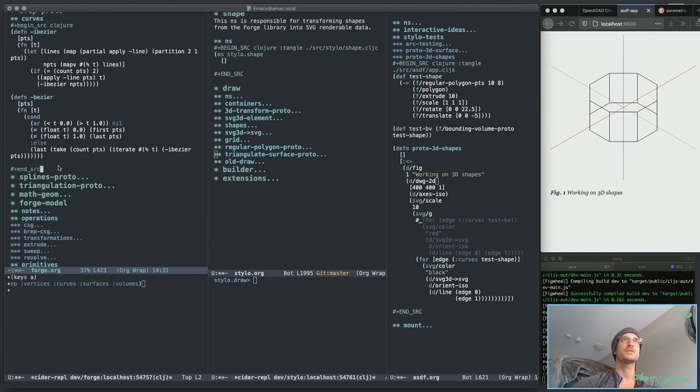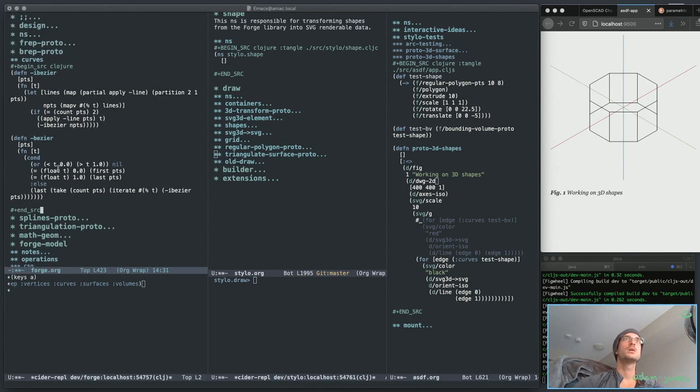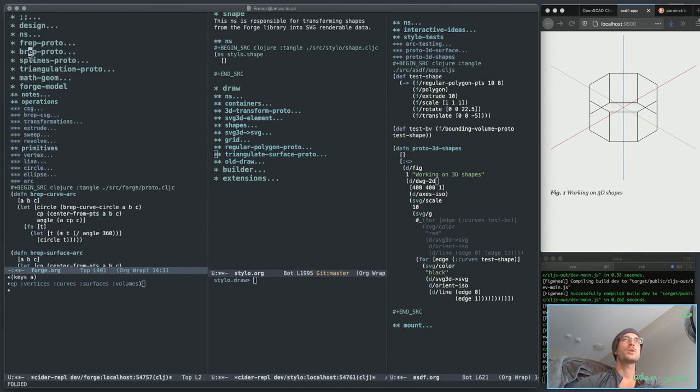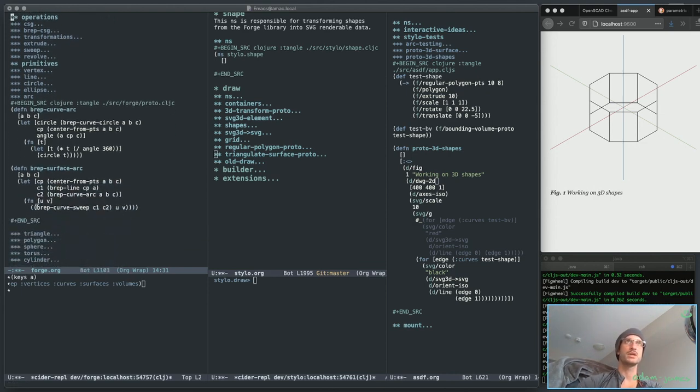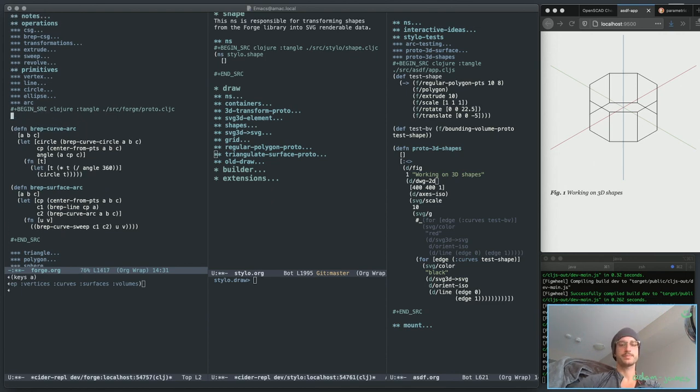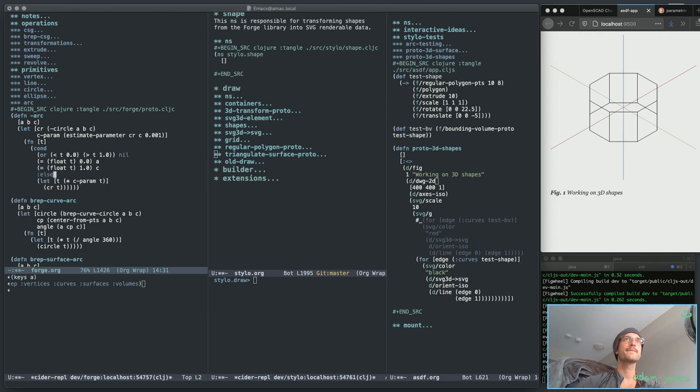This Bezier curve thing I think is broken, which probably is going to be fine for now. I'm not using it yet anyway. It was an attempt earlier, but I have to really study that stuff anyway. Let's go here. Old arc.